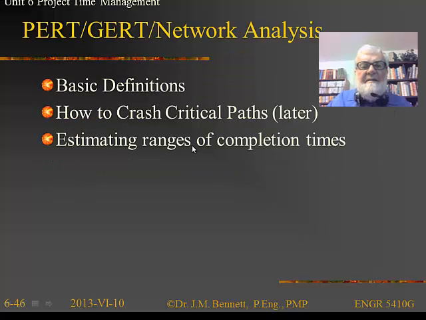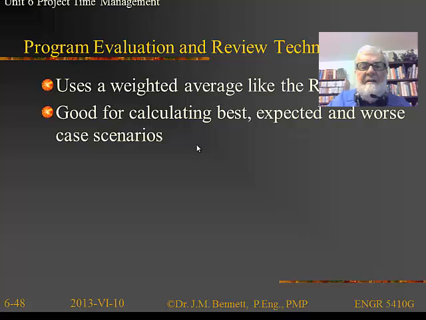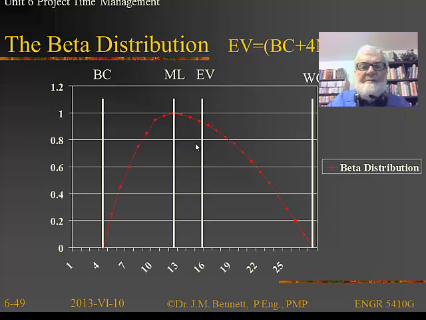Okay, so let's take a look at the PERT network analysis in more detail, and we're going to finish off by talking about how we can crash. And we talked about that before. The PERT basically uses a weighted average, such as the rule of 6. Here's the rule of 6 basically spelled out. The best case example, the most likely case, and the worst case example, all of these divided by 6 to give us an estimate. And what we're basically doing here is coming up with the best case estimate and the worst case estimate and the expected value here, and the most likely.